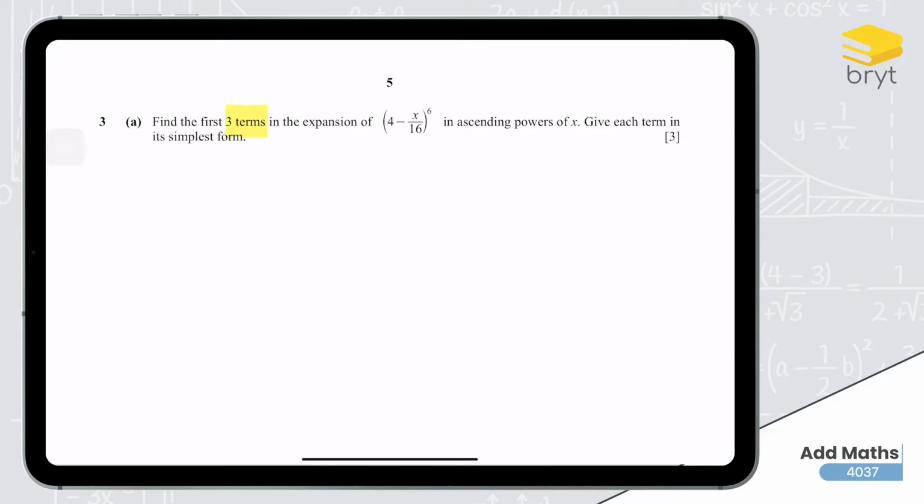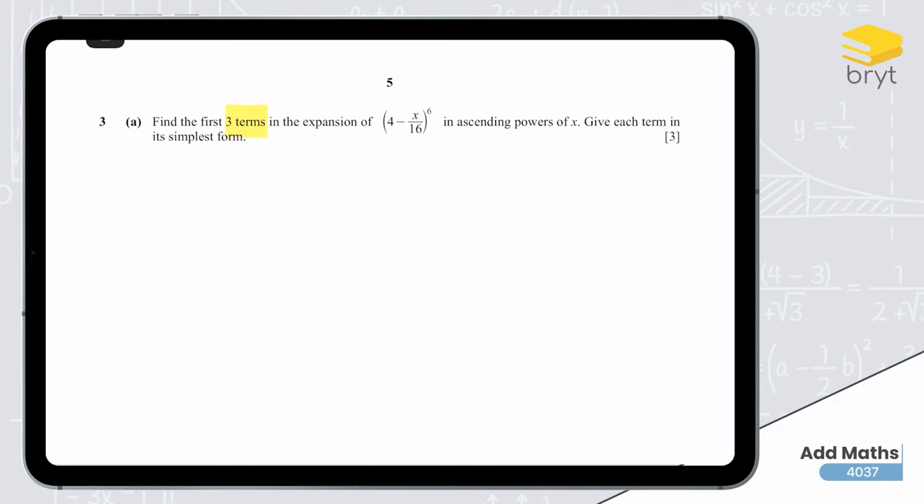But having said that, there will come a point where all the formulas that we have learned are not going to help you as much as you might think, because there will come a question where it will just boil down to your common sense and your understanding of the whole idea of expanding binomials and then multiplying, and what terms you need to multiply in order to get maybe the coefficient of x, maybe the coefficient of x squared. So you've got to keep your eyes open for that also. Don't just rely too much on the formulas. Yes, they're important, but at the same time, keep your eyes and ears open whenever you're attempting a question. In this question, you'll know exactly what I'm talking about.